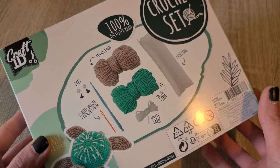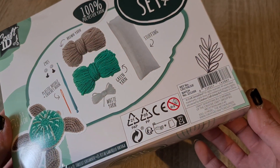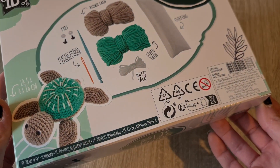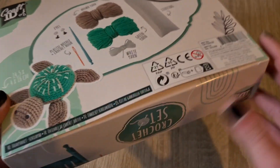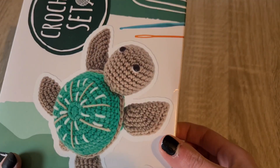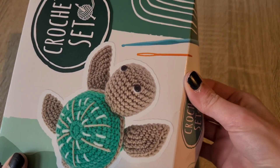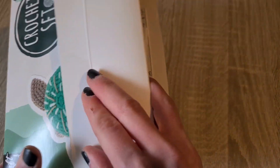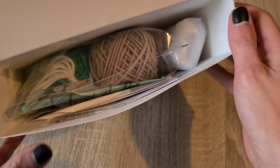From what I can see online, crochet is not the craft that they specialize in. They don't even list it on the Creative Craft Group website, so we'll see how it goes. The mother company operates in over 18 countries, so there is a chance you can stumble upon their crochet kit. From what I can see they are available on Dutch Amazon, but I'm not sure about other countries — let me know if it's available in yours.